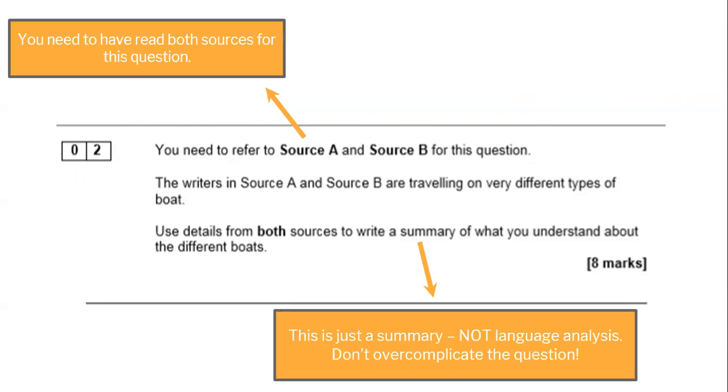So you're summarizing by taking this quotation and saying what it implies. One thing we learn about source A is this, where you put your quotation in, and then what does that imply? And then you do a similar thing for source B. So you are just summarizing, you're not using language analysis, but you are referring to the text. So don't overcomplicate things, okay? This is worth 8 marks. You've got about 12 minutes.